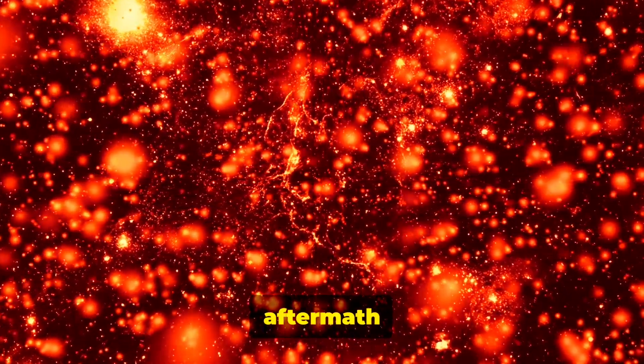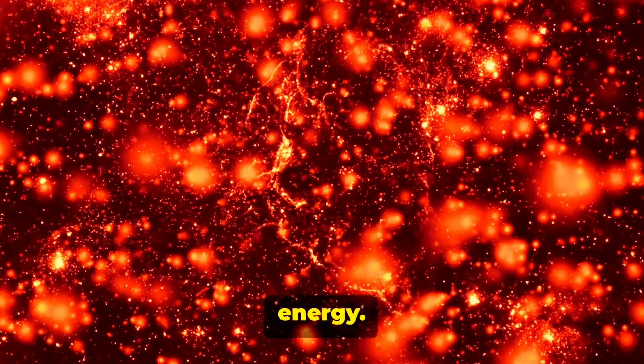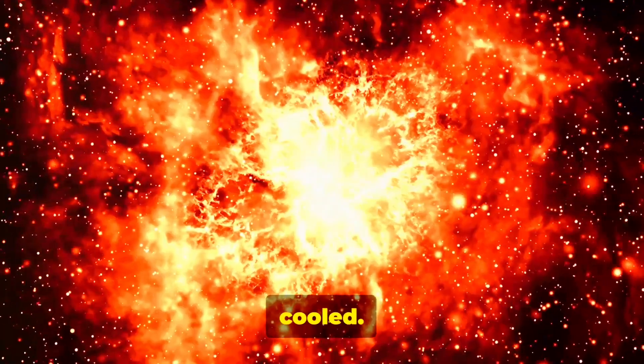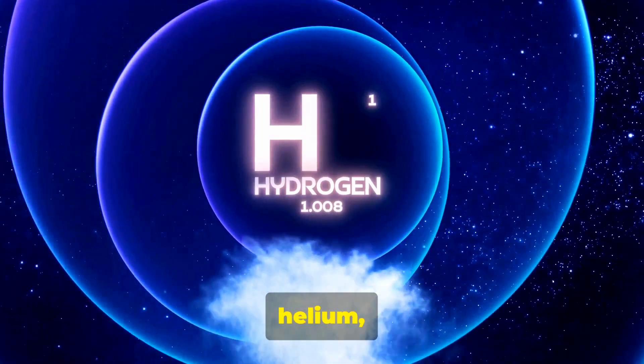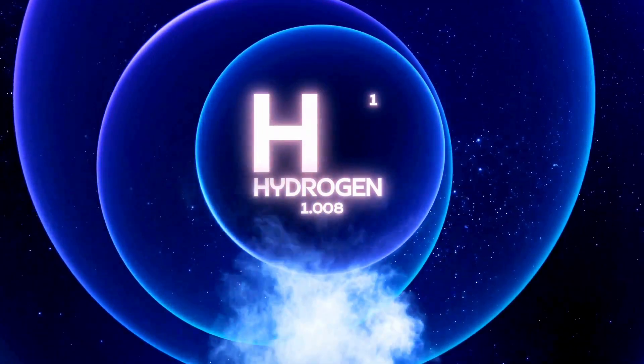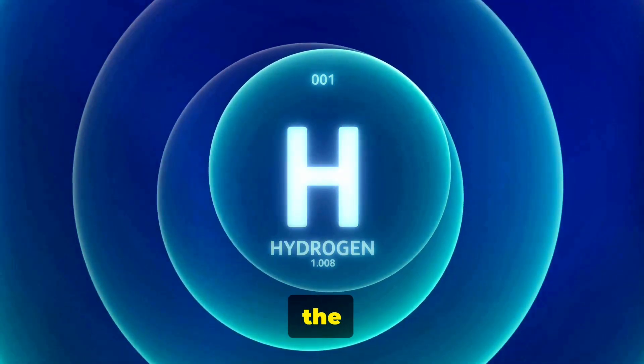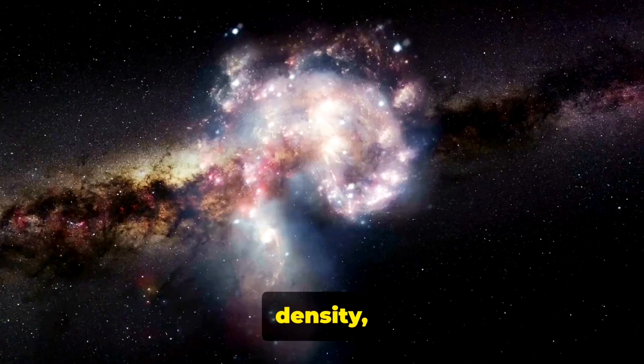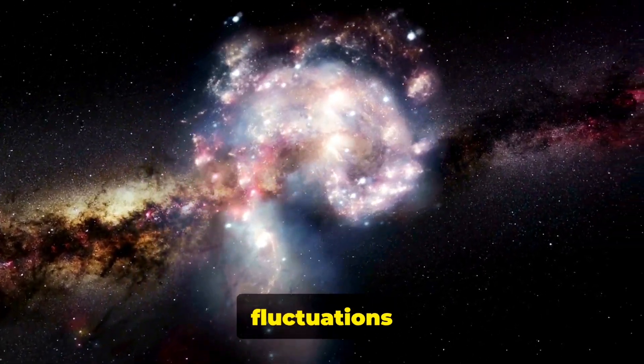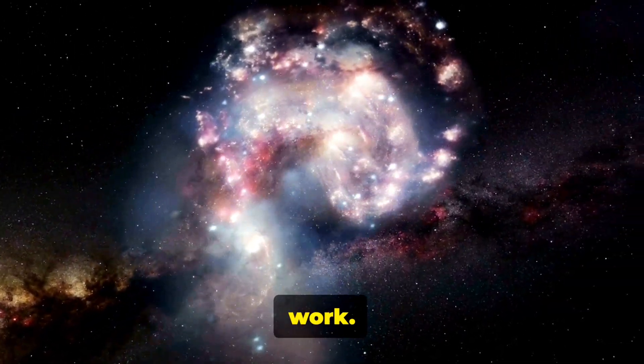In the immediate aftermath of this cosmic detonation, the universe was a hot, dense sea of particles and energy. As it expanded, it cooled. Over hundreds of thousands of years, the particles began to coalesce. The first atoms formed, mainly hydrogen and helium, the simplest and lightest elements. This was the universe's cooling-off period, a dark age, where the universe was an almost uniform soup of atoms. But tiny variations in density, likely from quantum fluctuations in the early universe, meant that, over time, gravity could start to do its work.